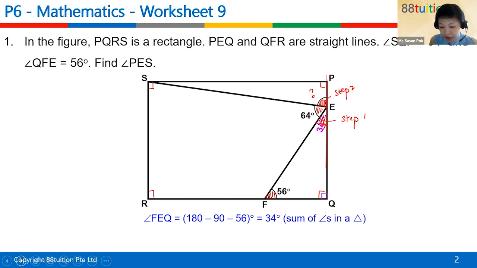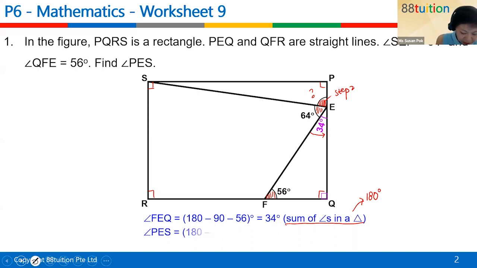Do you have 34? I'm going to erase whatever I found. Step 1, 34. Do you get that? Because this 180 is based on this triangle. And 90, this is 56. Here is 34, the third angle. The reason is the angle sum of a triangle. The angle sum of a triangle adds up to 180 degrees. So you have 34, 56. Use that to minus.